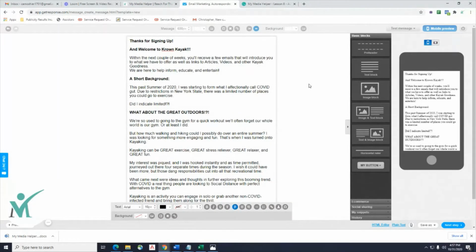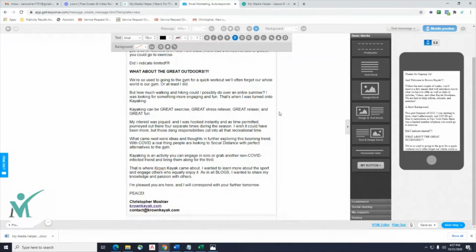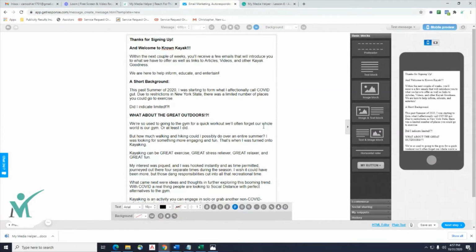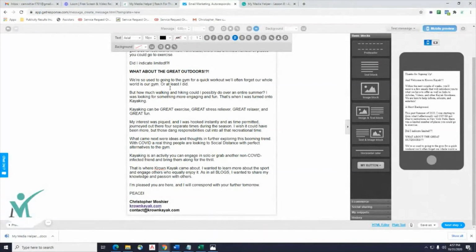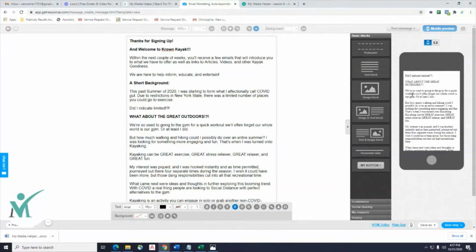So this looks good. It's a simple first autoresponder. Make sure you go through it with a fine-tooth comb. Maybe have someone else go through it. I'm very terrible at always missing something. I'll go through it a million times, and I'm always missing something. This is how it looks on smartphone or tablet. All right, I'm going to go to the next step.